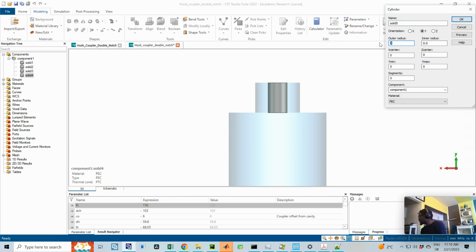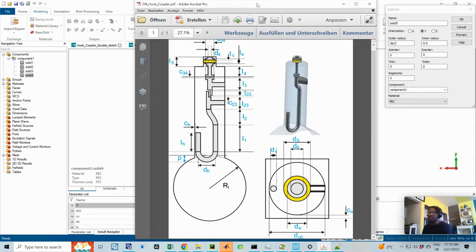Y outer radius is, I think it's d what, de, yeah, so that's de divided by 2, and y max is, okay, I think I would have to explain this. The way I model this is such that the center of the cylinder would be at the middle of L5. So I'm going to be using L5 over 2 at some point to position the center. Then I would offset it both positive and negative.